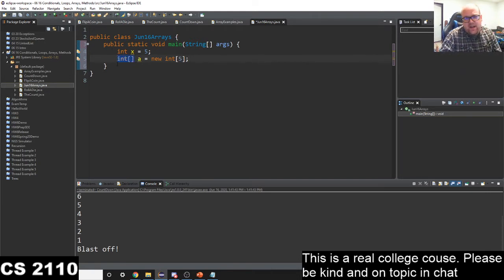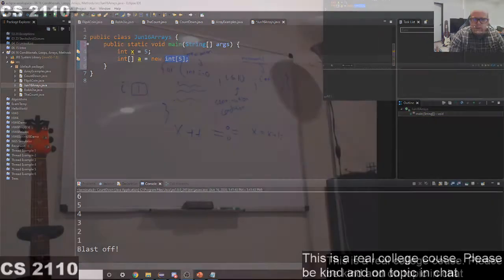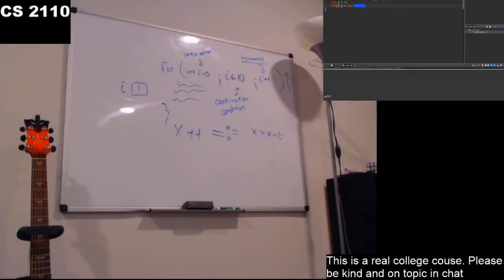This is not an integer, this is an integer array. Now you'll notice that I don't specify initial values. Instead, I say this new keyword, new int 5. And I want to take a minute and explain why this is done this way.